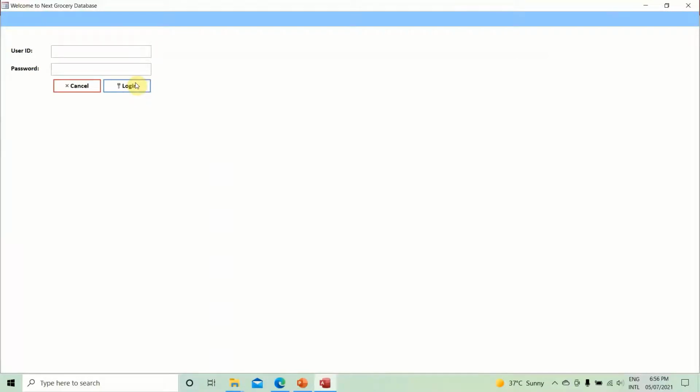Now if I go to the form view, let's have a look. Oh, nice. So we have a user ID, we have a password. Let's pull these buttons a little down, right? Another thing I would like to do, because at the moment if I type a password here, it is showing the password. That's a security breach. So let's go ahead and convert these characters into the asterisk sign.